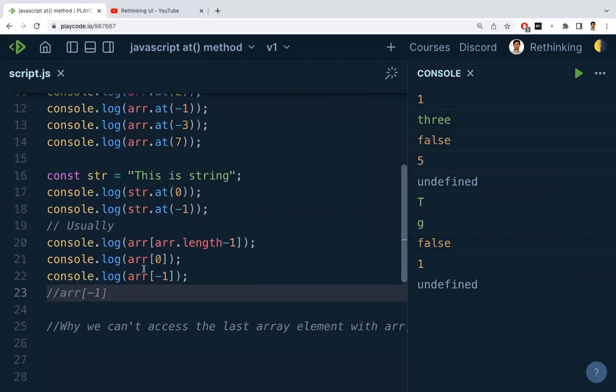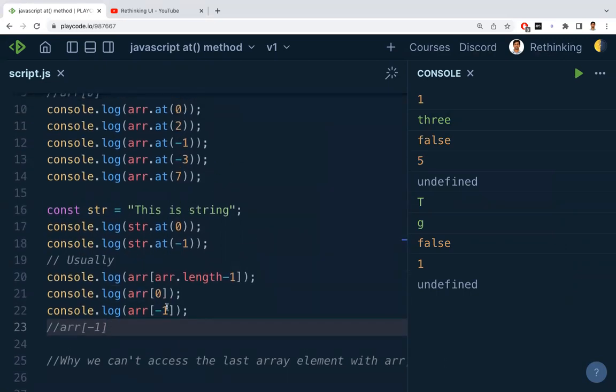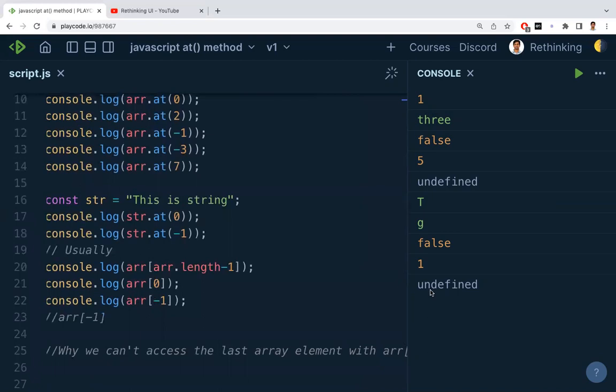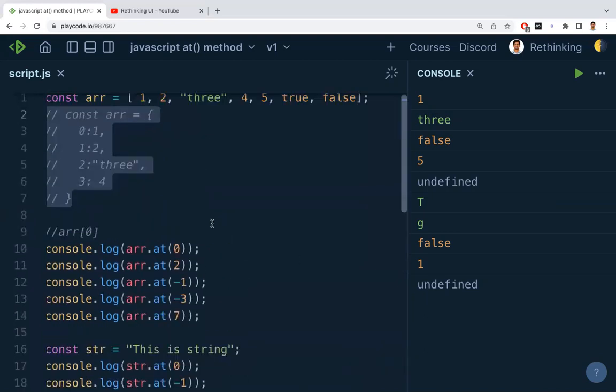Now if you try to access -1, is there any -1 key available in this object? No. That's the reason you are getting undefined. But if there really is a -1 key, then that value would be returned.